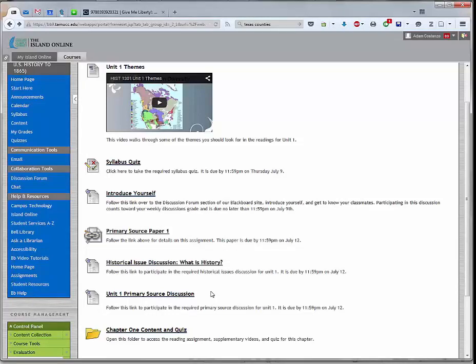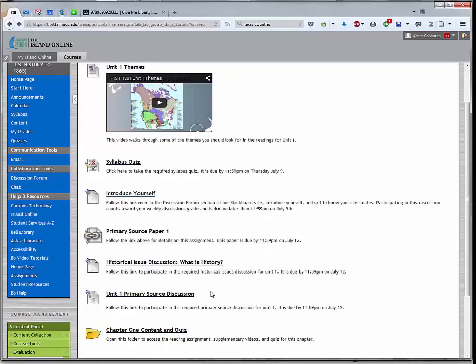For those of you unfamiliar with the term, a primary source is a source left to us by the people from the past. Right? So something written by the people we are reading, or something that they built, or something that they left, something that's from that time period. Right? This is different than your textbook. Your textbook was written by a guy named Eric Foner, who is alive today. That's not a primary source about anything. Your textbook, by and large, is a secondary source. It's someone else telling you about the past. A primary source is from the people themselves.